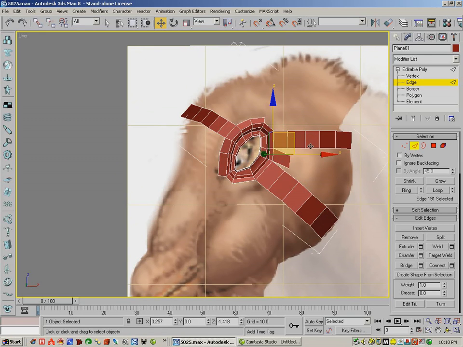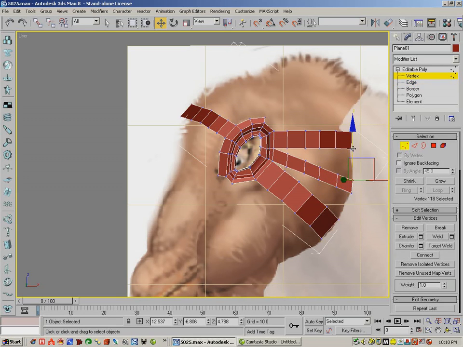Now what I'm doing here is showing you how you can fill these areas in. I'm going to extrude a new piece out, and it's similar to the last two that we made. It's going to match up pretty much to what we just did. And we'll just kind of make these vertices follow the anatomy a little bit, so just kind of branch out down here. There we go.